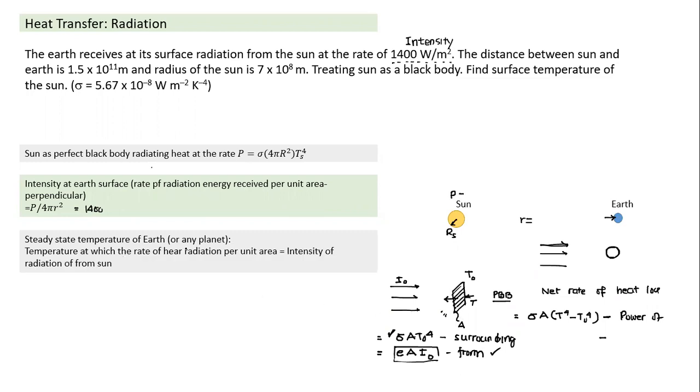The steady state temperature of Earth or any planet. So suppose we take this case here. We know that different planets, and even different parts of the Earth, are at different temperatures. So I'll add one more concept here. I'm making two assumptions, which are helpful in understanding a few more things. I assume Earth to be a perfectly black body, and I assume Earth to be a very good conductor. What does good conductor mean?